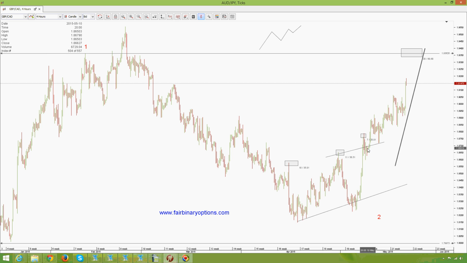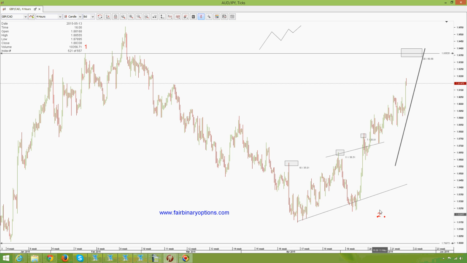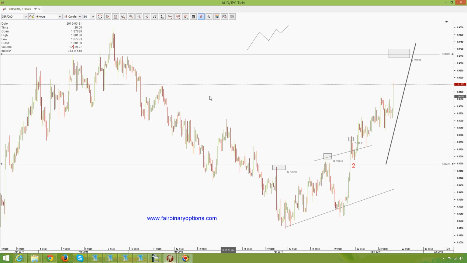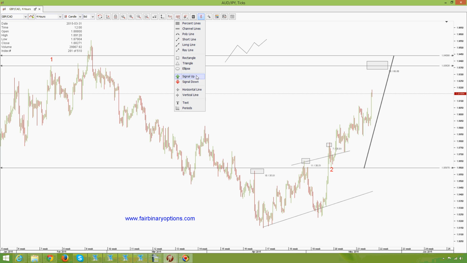And by the time that the triangle has been broken and retested, we can say with some certainty that the second wave ends here. Well, if the second wave ends here, the next step is to mark the level and to put this trend line from this moment on, as if you were to have an educated guess regarding where this third wave in the wedge is ending. Then the educated guess would be that it should end around 1.9440.